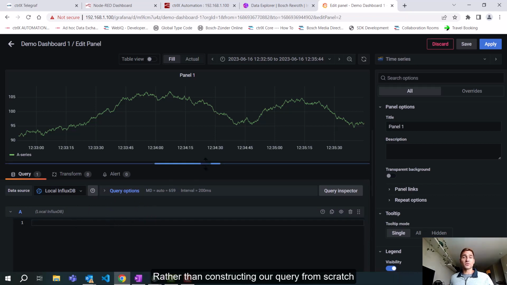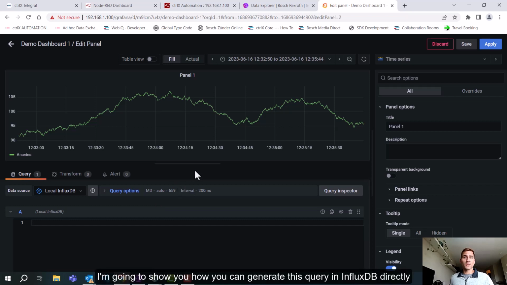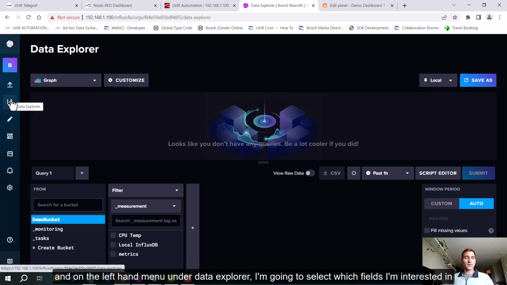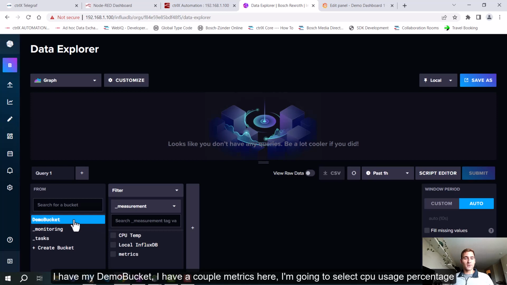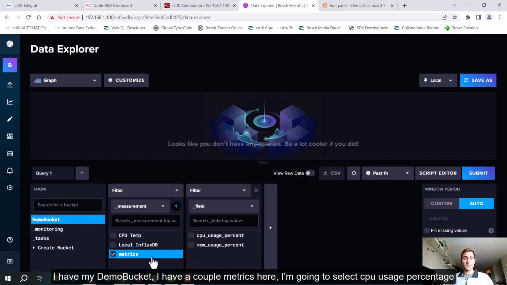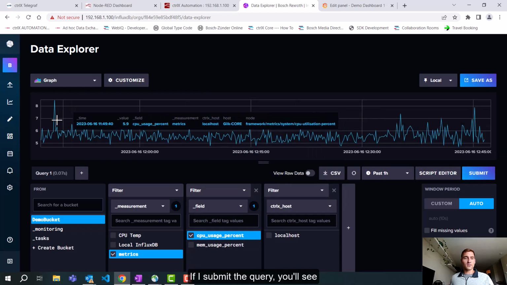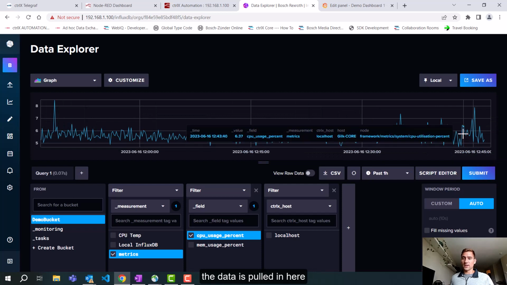So rather than constructing our query from scratch, I'm going to show you how you can generate this query in InfluxDB directly. So I'm going to move back to my InfluxDB application, and on the left-hand menu under Data Explorer, I'm going to select which fields I'm interested in. So I have my demo bucket, I have a couple of metrics here, and I'm going to select CPU usage percentage. If I submit this query, you'll see the data is pulled in here.